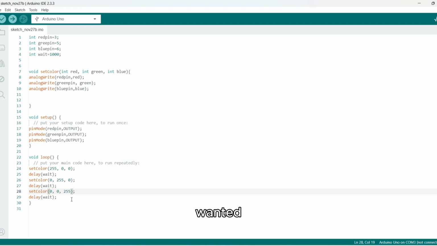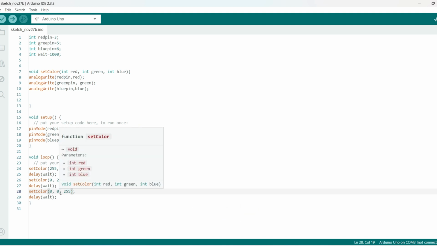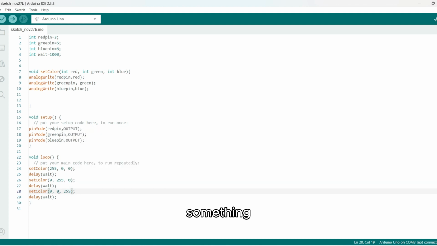Now, if we wanted to mix up colors, we could do that by making multiple values 255 or anything else apart from 0. When we set it to 0, it means it's going to be off. So if I wanted maybe something like yellow, I'd have to make blue be on and then green also be on. So I'll change the second value to 255 because this second value is green.